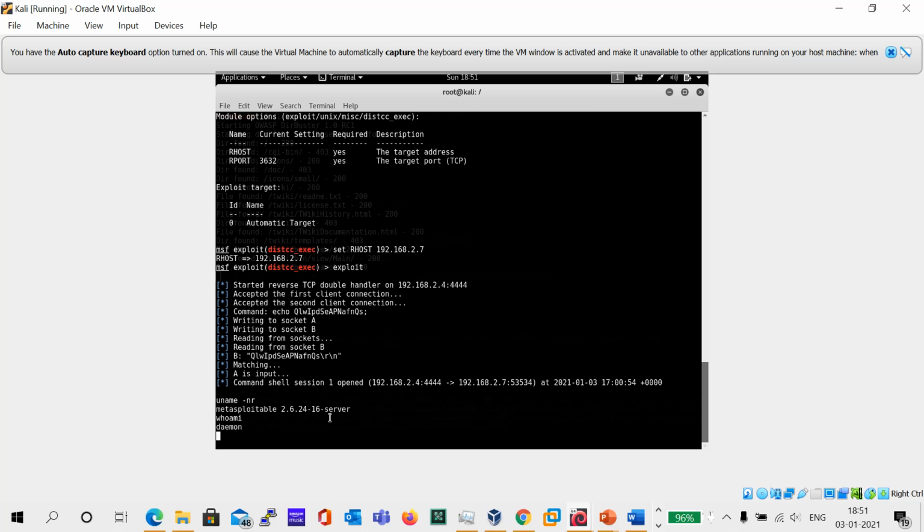So after this I will have to escalate my privileges to a superuser. To do that, what I have done is I have seen that the kernel version is 2.6.24. In this kernel version there is a vulnerability where the netlink process does not verify if anything is coming from user space to kernel space. So we use that exploit to get the root shell, and we can do anything after getting the root shell.